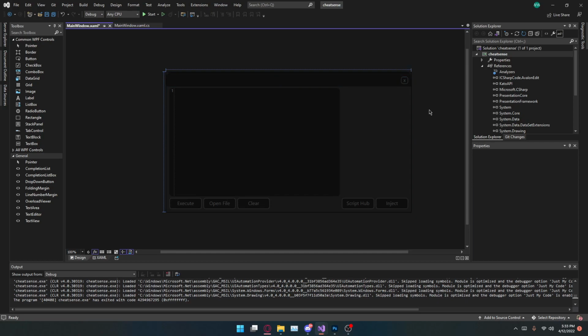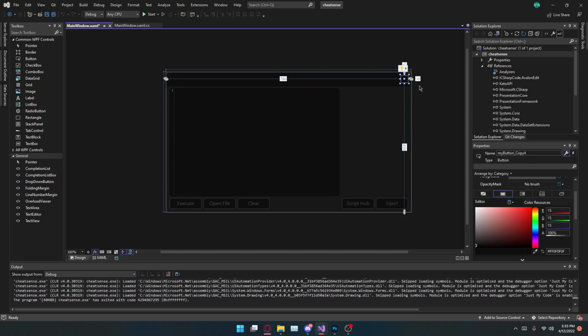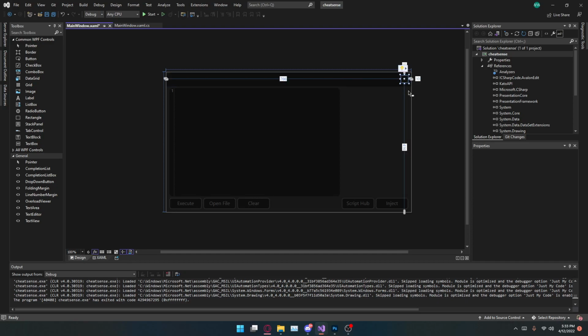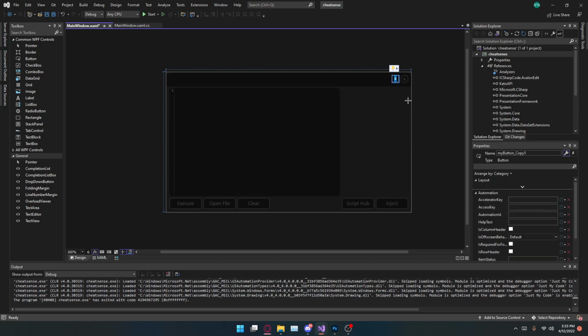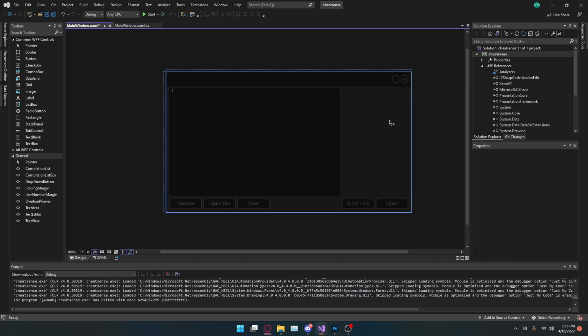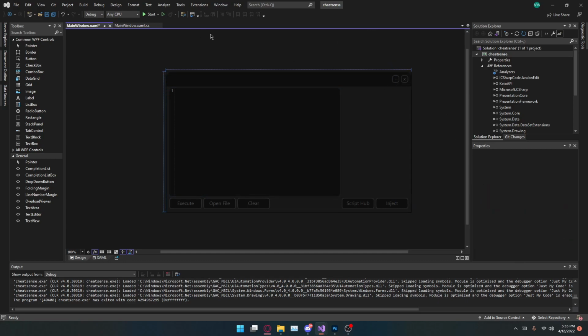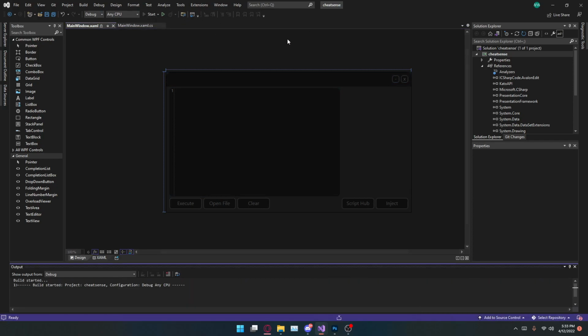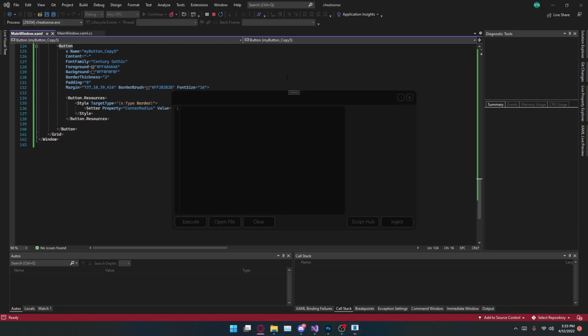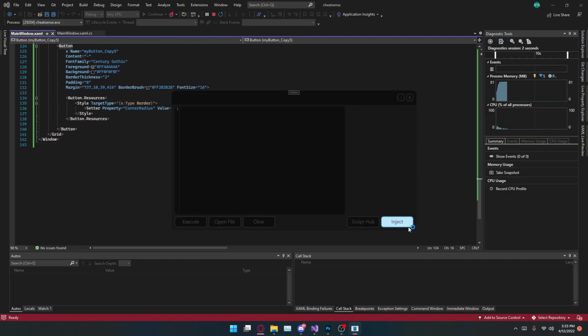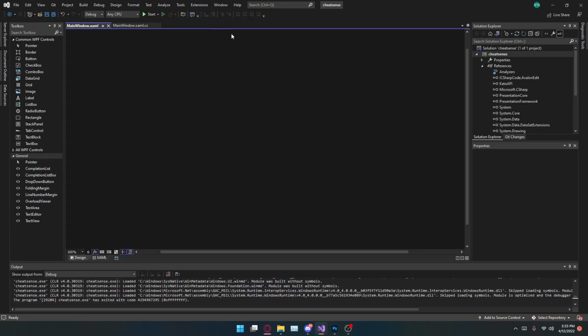So we're just going to put it like right there is actually perfect. Now we're going to copy and paste that and put it like right there, and then make this one a minimize button, just like that. As you can see, there is a minimize and an X button now, and obviously they don't work, but in the next video I'll make sure I teach you all how to script every single one of these buttons. And yeah, as you can see so far, it's coming together pretty well.